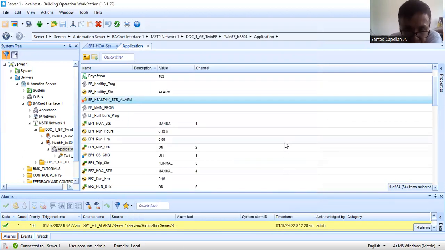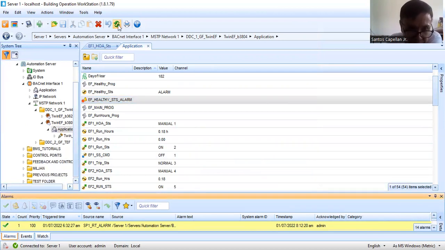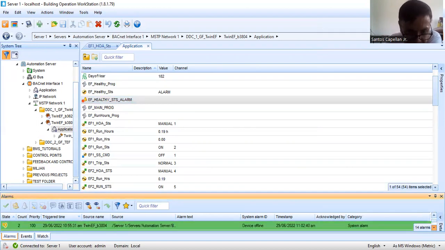Then we will save it. We should be getting that alarm. So refresh. Anyway, we will see if we will get that here. I will check it later why it's not displaying here.